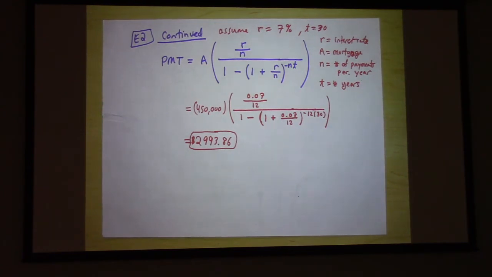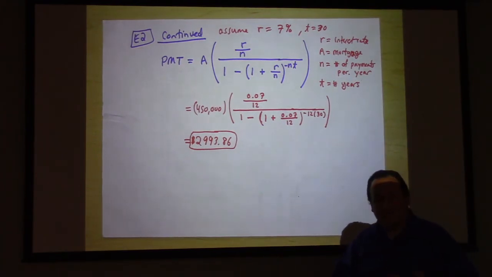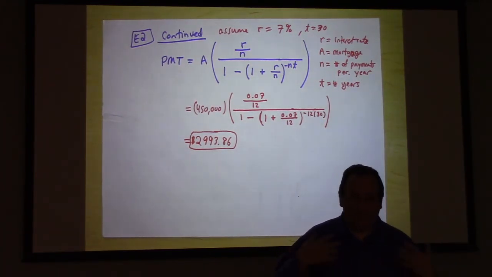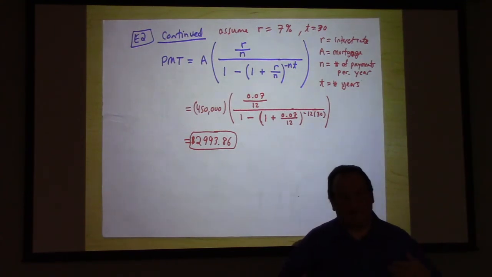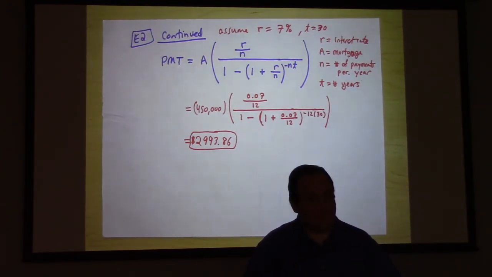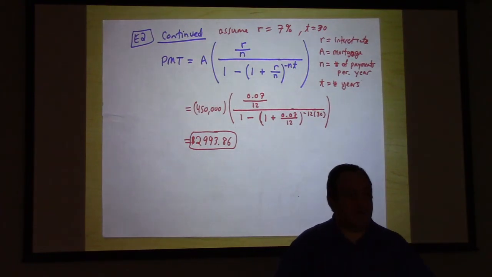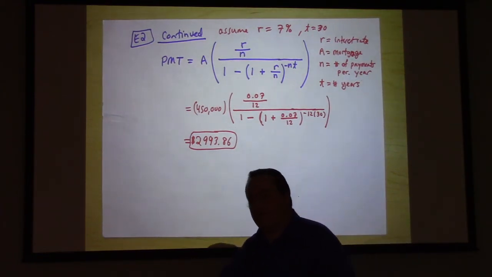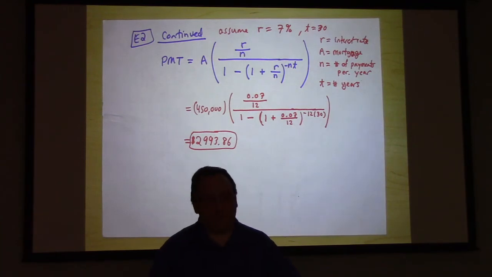So that's not actually what happens, right? Because in this hypothetical example, I said we put 10% down, right? So what's going to happen if you put 10% down? Industry rules, standards, whatever, says that you have to pay what's called mortgage insurance. So how much does mortgage insurance cost you on a $450,000 loan? That's a complicated question. That depends on your credit score. It depends on your job. It depends on a host of things, all right?